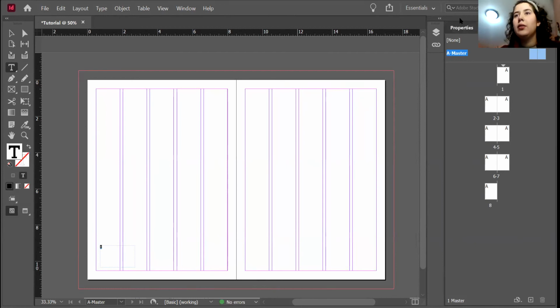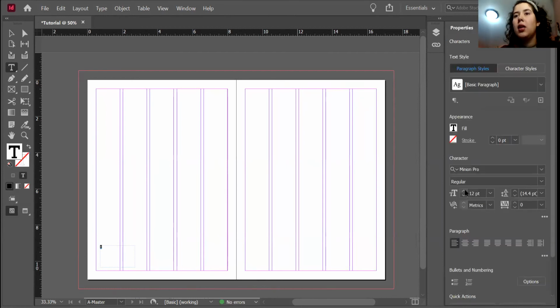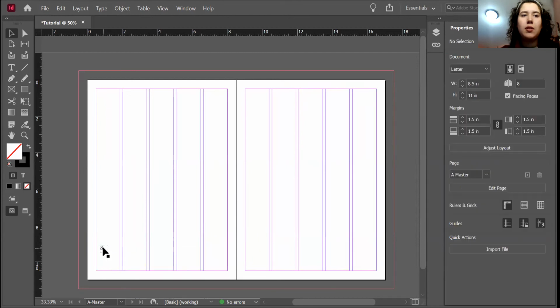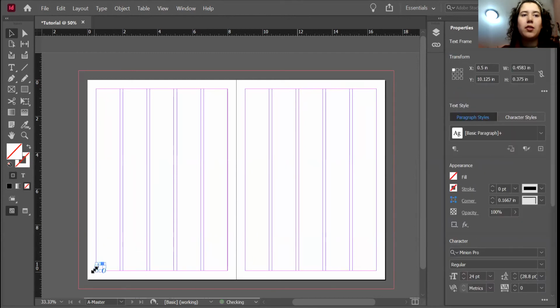Make that a bit bigger, go to properties and change the font size to 24, for example. And then I'm just gonna shrink my text. Okay. And once I've shrunk it, I'm just gonna move this over to this corner.